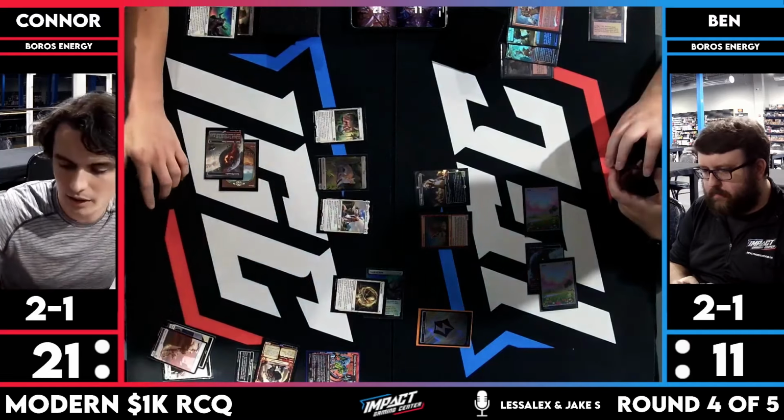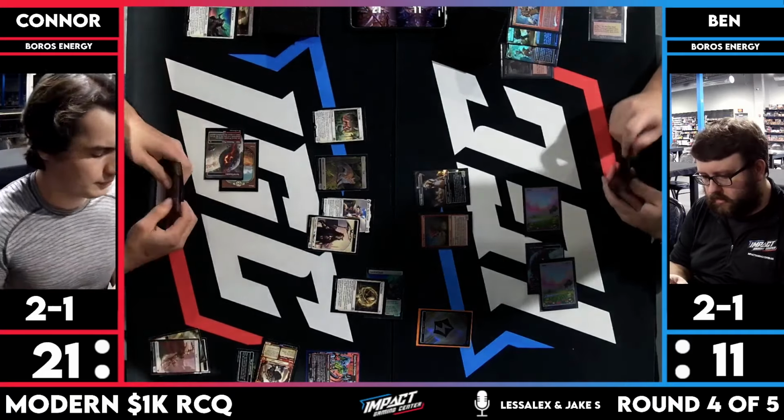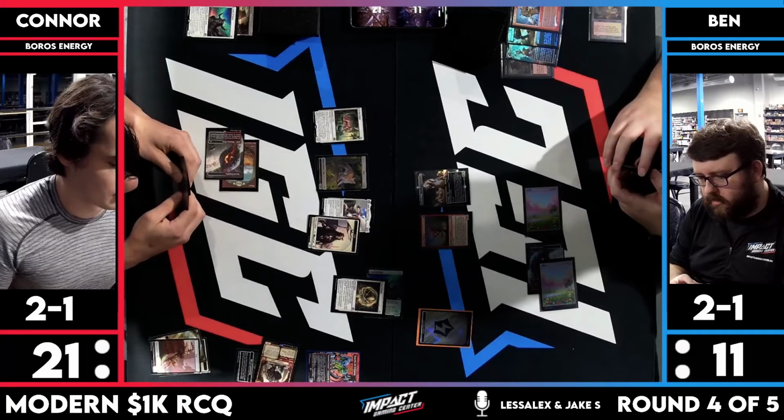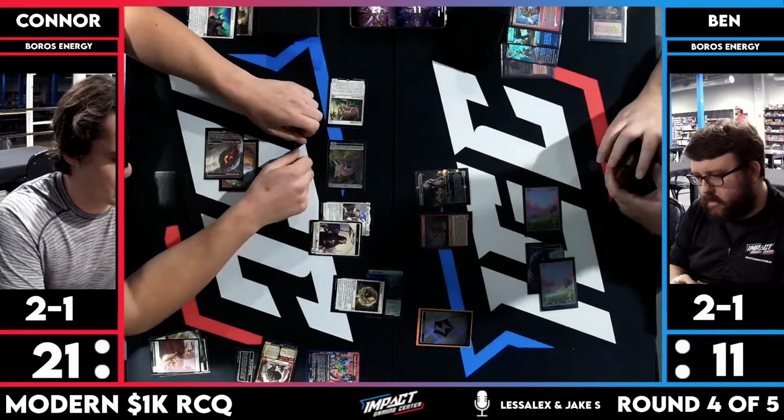Oh, there we go. There's another Johnny. I think we ran out of energy for the... Oh, I guess we're not going to run energy. No, wait. We got rid of Guide of Souls. So next turn, that Ben's Guide of Souls should come off the enchantment.